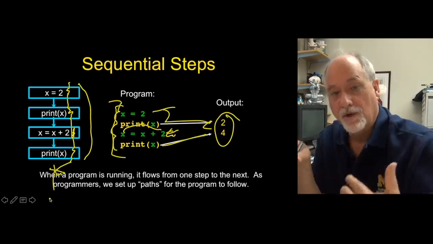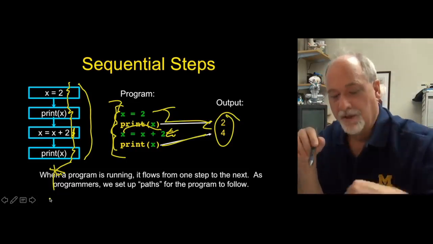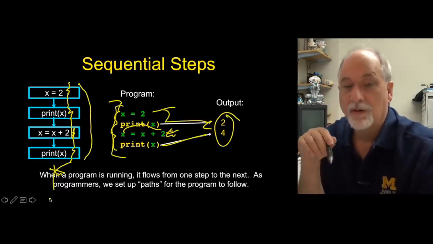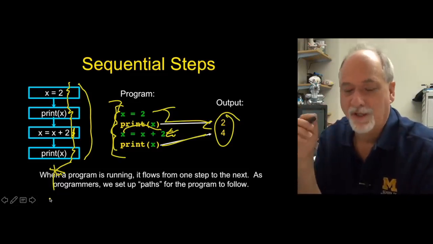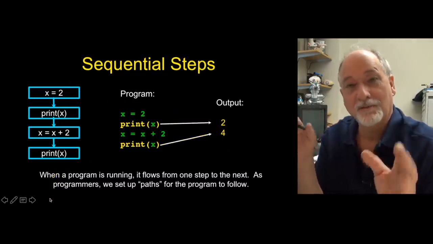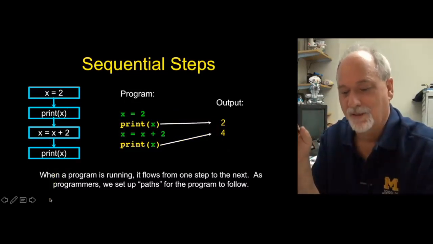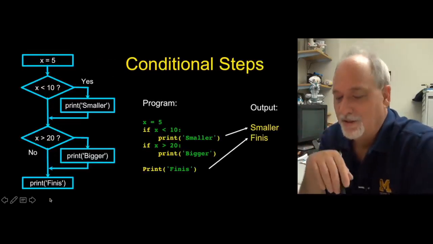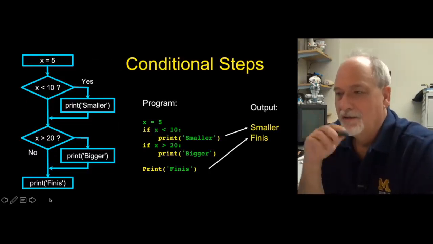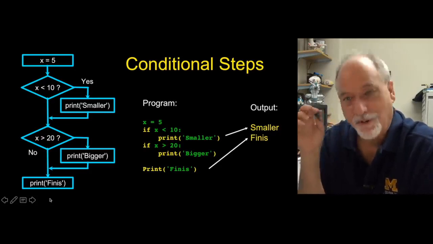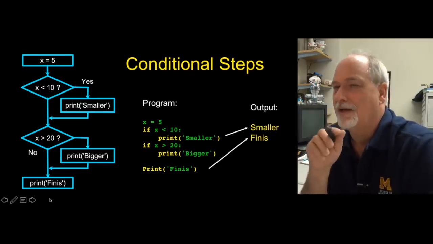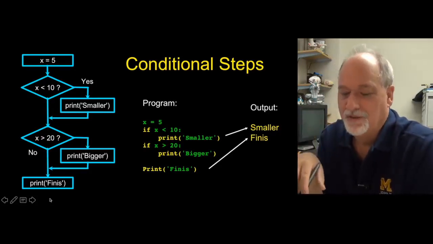And so that's sequential steps. You just type them in, Python runs it. They're important, but sort of uninteresting, because you can only get so far. You can't really make them intelligent because it's always going to do the next one. So the next thing we do is what are called conditional steps. This is where it starts to get intelligent, where you are able to encode your brain into the computer. Like, wait a sec, let's only do this step if something is true.